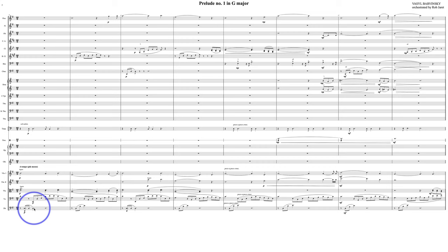I would just slur the first one, right? And that way you start the note at the same time as the cellos, rather than the cellos starting on a note that's already slurred from previous. At best, there would be some kind of portato happening here, where the player just added a little bit of a pulse to the same bow direction. But once again, that's needlessly fussy. Just slur the two notes and then don't slur across the repeated note, okay? It's just so much easier on the player.